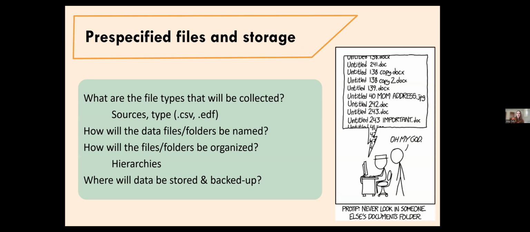So more specifically as well, it's really good to think carefully about the kind of files, the kind of naming, and how they're going to be stored. So like Susan said, open source is what we're kind of hoping for here. That's the best standard, something like a CSV, or for polysomnography data, often an EDF. And yeah, how will they be named? We've all had that experience of receiving "final dataset_final version 6", so it can be something as simple as labeling our versions by the date, organizing them in logical folders.